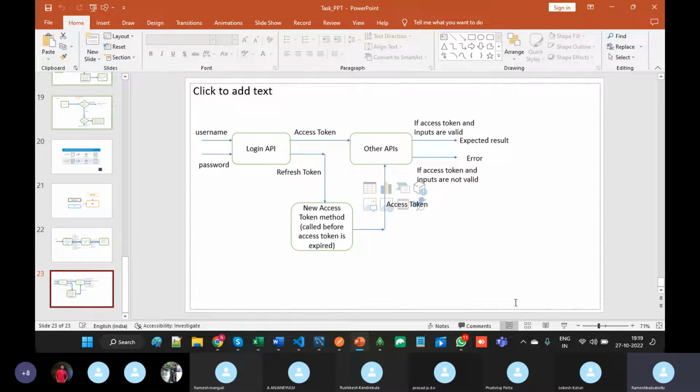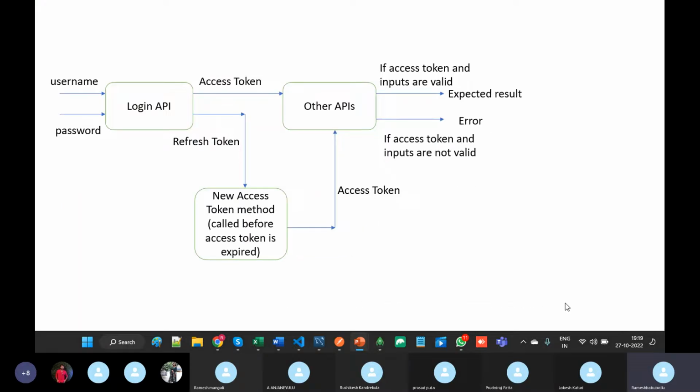See this diagram, and here you can observe that first of all there is the login API. We have to pass the username and password to the login API, and based on that request body, the access token and refresh token will be generated, along with the expiry time.